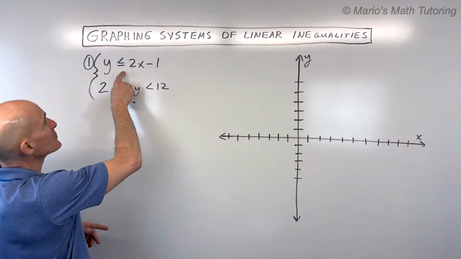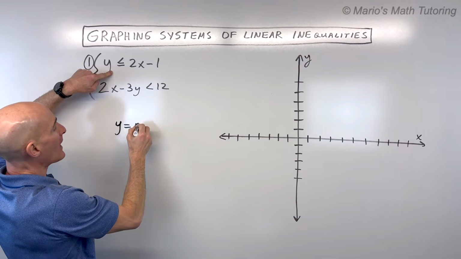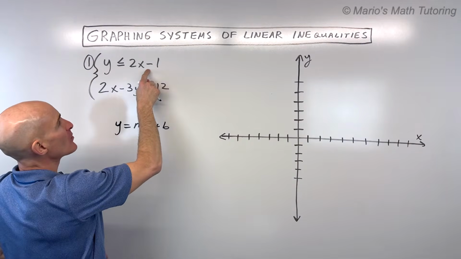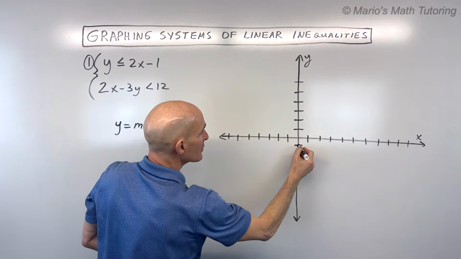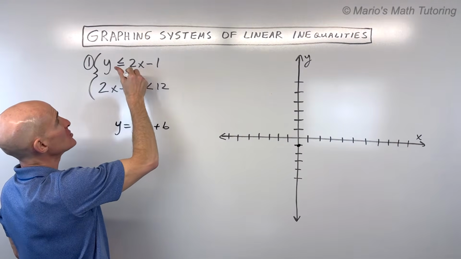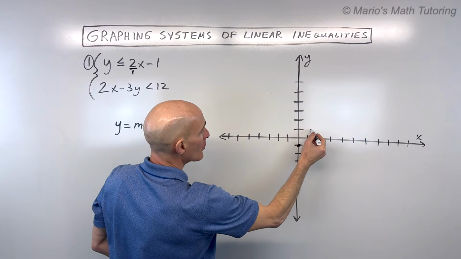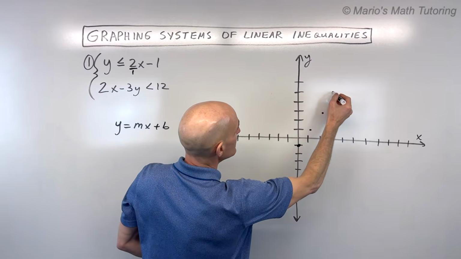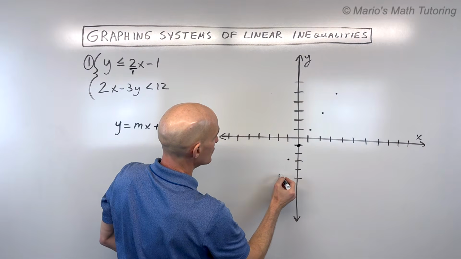So starting with this first inequality, you can see that this is in the slope-intercept form, like the y equals mx plus b form of the equation of a line. And the way we graph lines is we start with the y-intercept, which is -1, so that's going to be right here. And then the slope is 2, which is like 2 over 1. So from this point, we're going to rise 2, run 1, rise 2, run 1. You can keep repeating that process. Same thing here, down 2 and left 1, down 2, left 1.